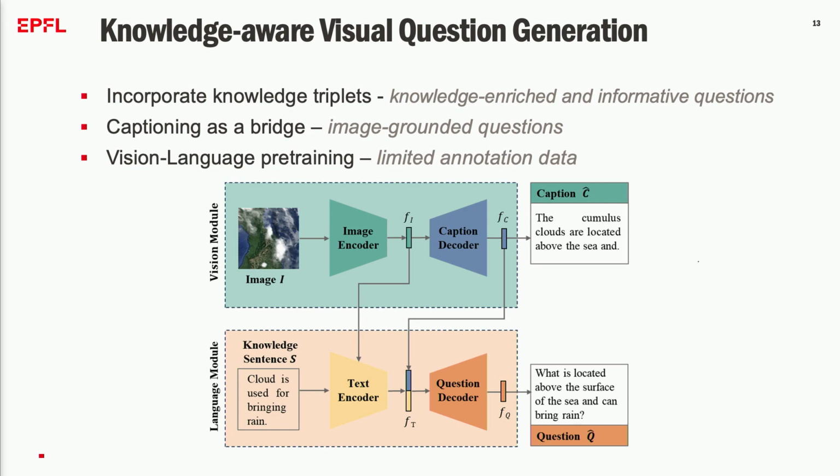And finally, we need to adapt the model to the limited data annotations. So in response, we proposed a three-stage training pipeline. So we first train the vision model, the green part, on the image caption data sets to better adapt the vision part to the remote sensing field. And then we train the language part on a question generation task to equip the model with the ability to generate knowledge-aware questions. And then we train the whole pipeline on the limited data annotation in remote sensing we just made.